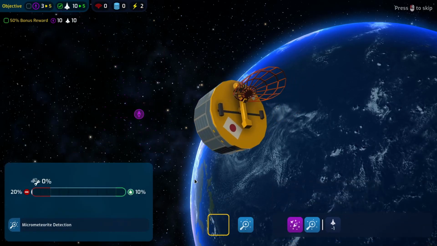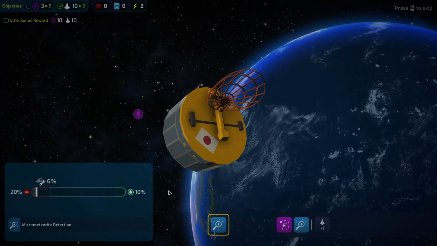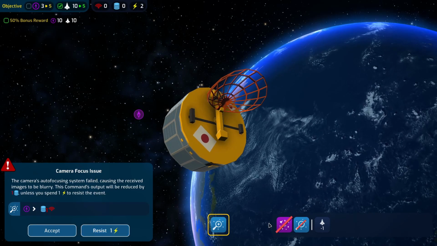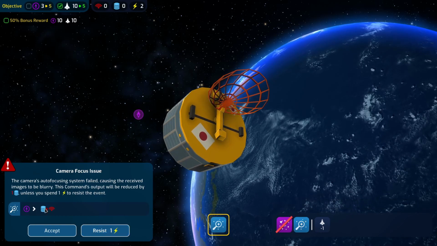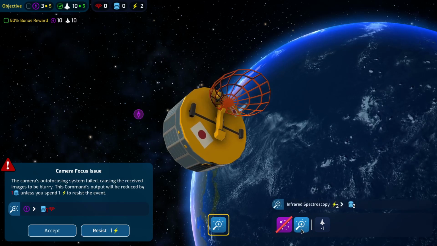So let's continue. Okay, so we have a failure, which isn't good. Okay, so we can resist, but if we do that, we can't do what we wanted to do. But we do need this one, so I might have to resist because we're going to lose a comm. So if we do that, we won't gain.